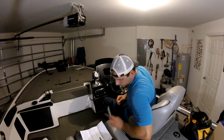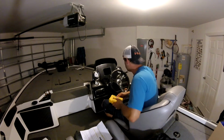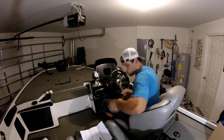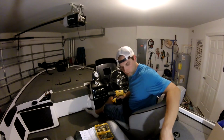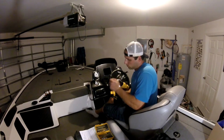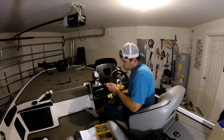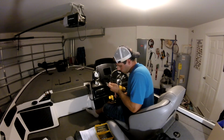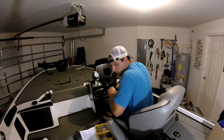Time to get the drill. Probably the one bit I don't have on my lock. Quarter inch, what do you know? Really nervous about doing this. I don't know why. I guess it's any time you drill on the boat. There we go, good.